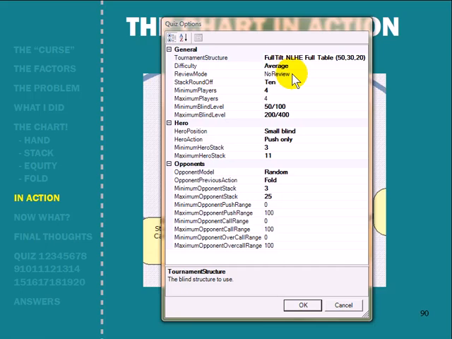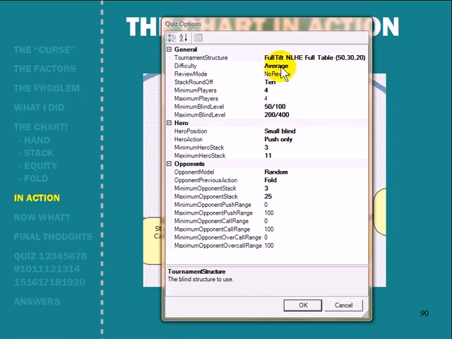I will say this, though, that the expert level decisions in this quiz are usually ones that are within small fractions of a percent in terms of the difference between folding and shoving. And one thing I always say to my students is don't sweat the close decisions, because the closer the decision, the less it matters what you actually do, right? What really matters is how you get the big decisions. And as long as you're doing okay when the tough decisions come around, then you're going to be fine.